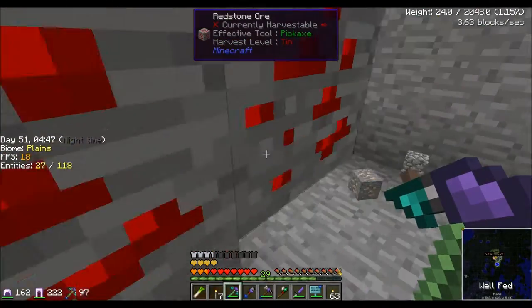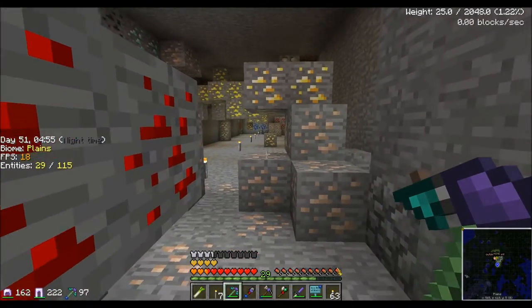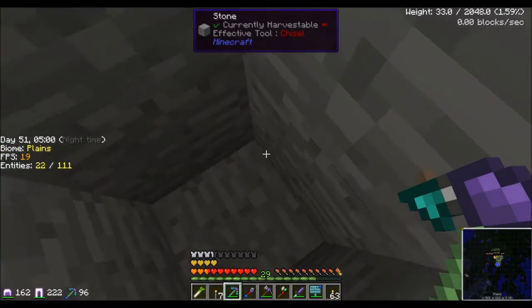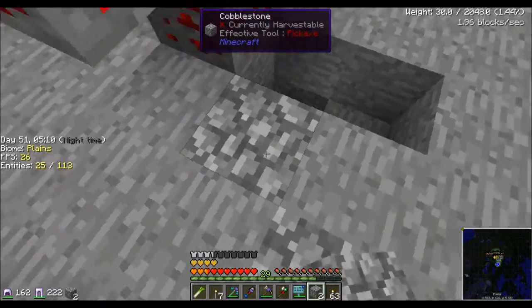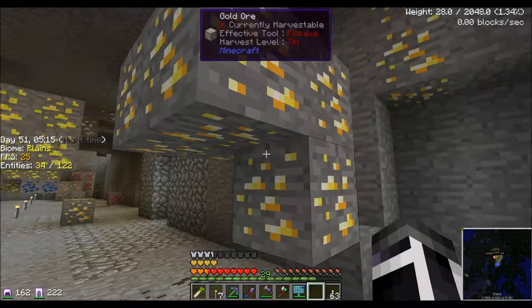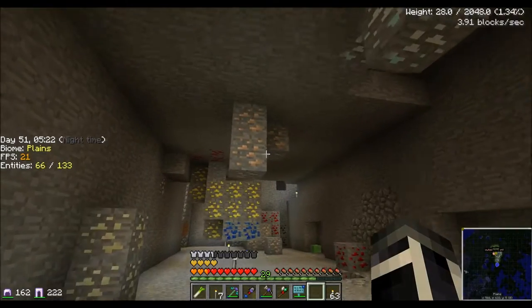Ah, yes. Lovely, lovely iron. See, we need redstone to get to that. We need 10 to get to that. Concept's kind of weird. I don't understand that one. You know, like, you need redstone to get diamond, but you don't need redstone to get redstone. Doesn't really make any sense. So we got gold we can't touch, more yellorite we can't touch, more gold.